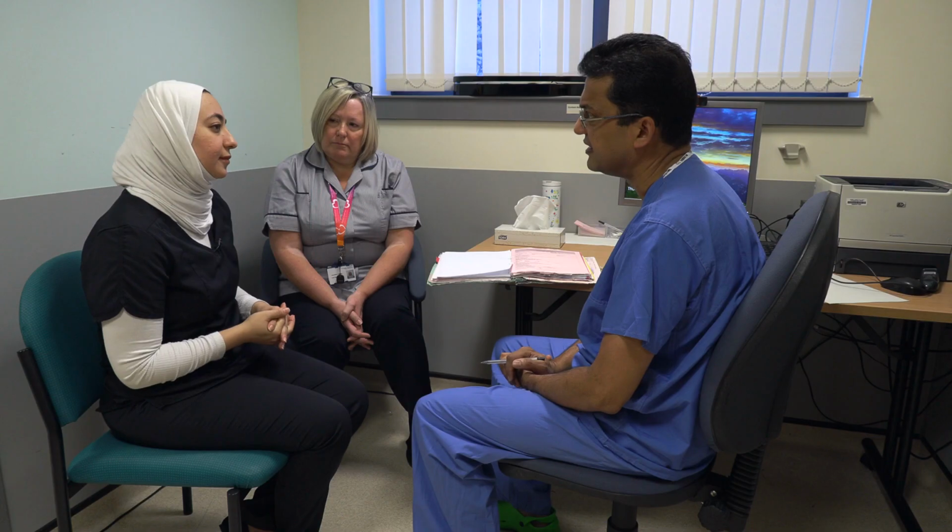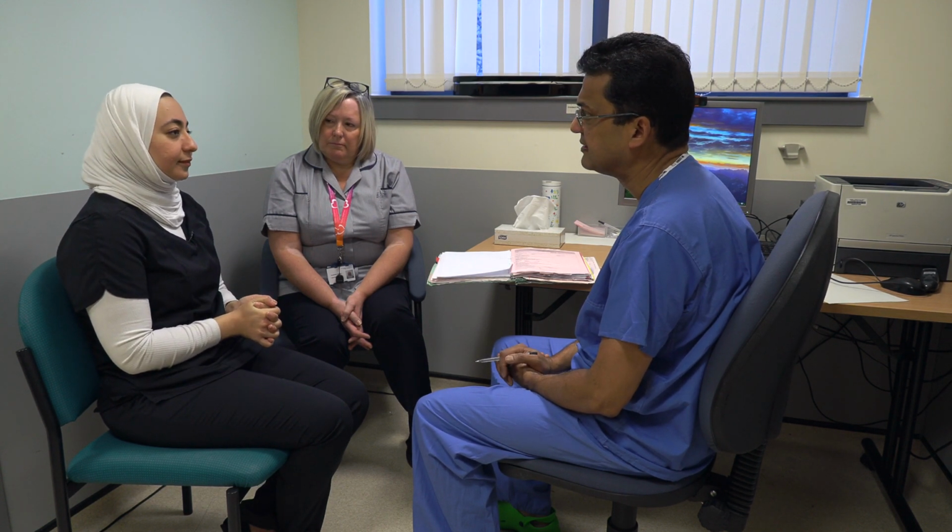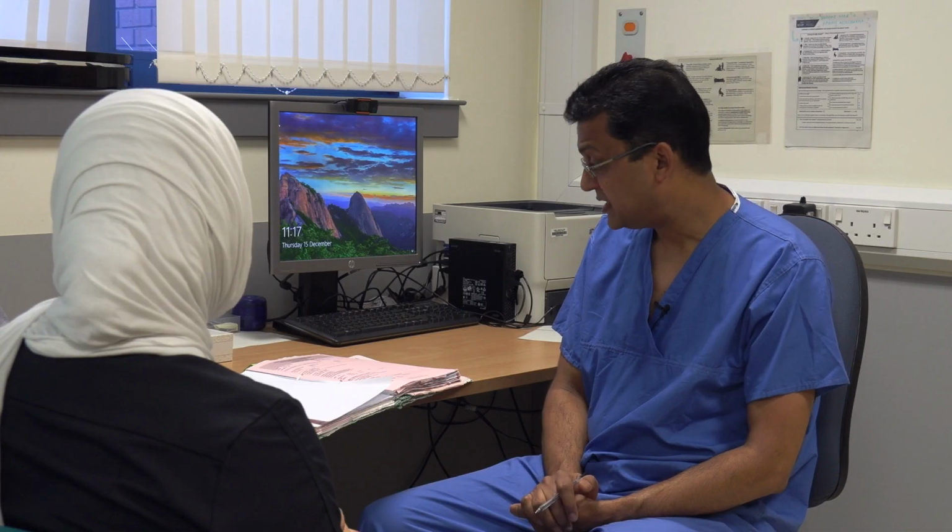Both the test results, and I'm afraid the biopsy from the breast shows breast cancer, but this is treatable. It is a small cancer, and it's all treatable. I kind of expected that. How treatable is it? We can treat this, and most women in this situation with the right treatment can be cured and lead a healthy long life.